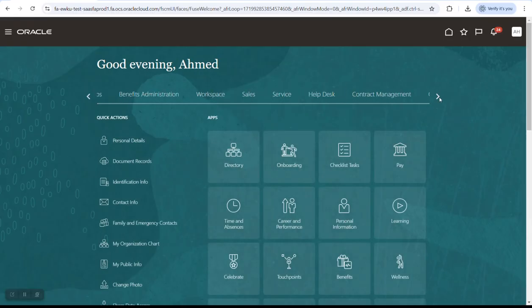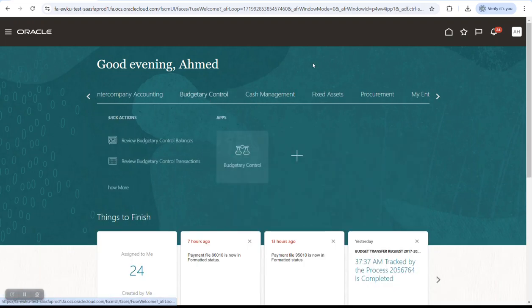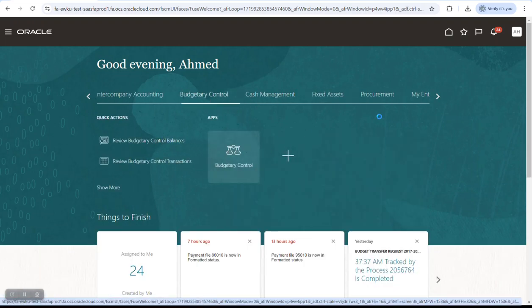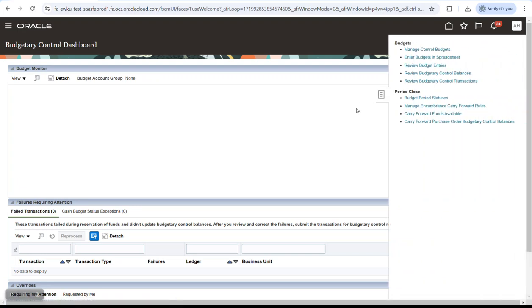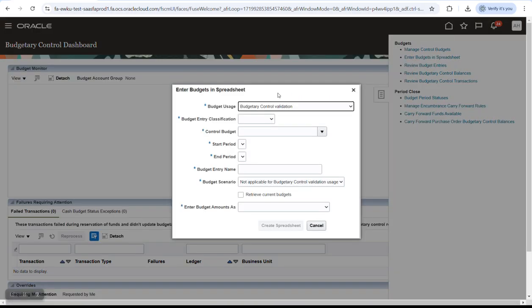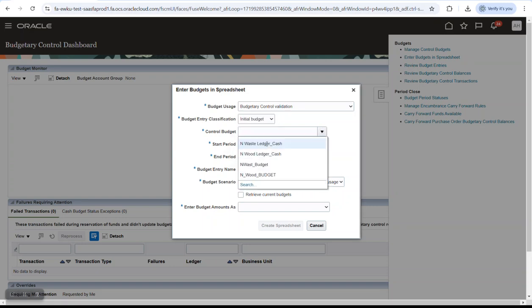so go to, for example, budgetary control. In case you need to enter budget in a spreadsheet, select whether it is initial or budget revision. What is the control budget? You will find it's assigned and showing here.